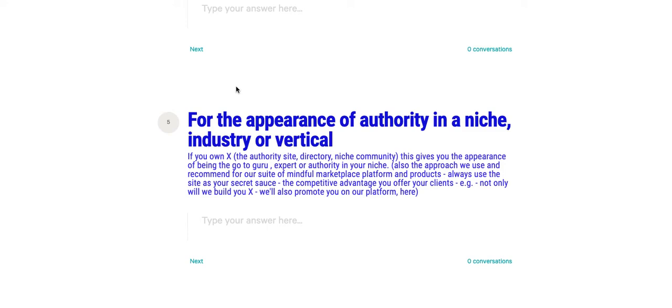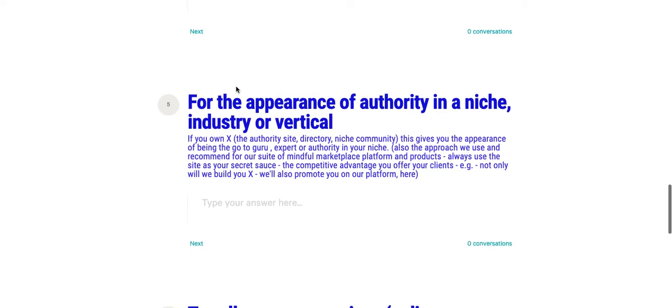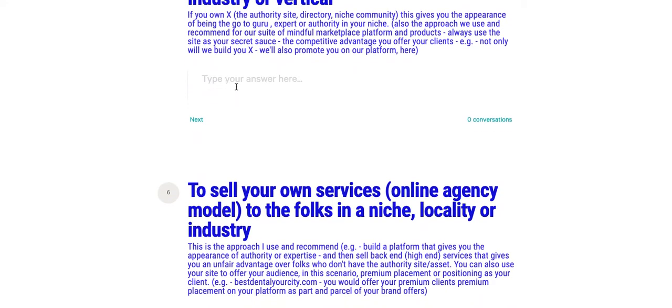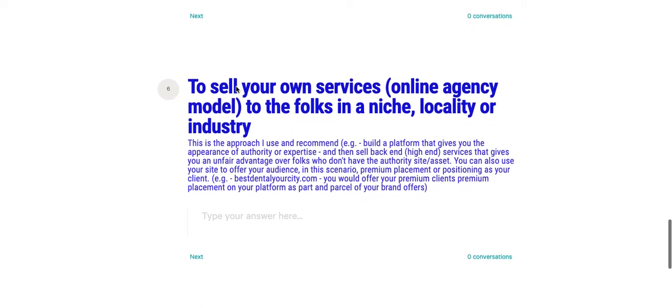So, all things being equal, you are going to be more appealing, more attractive to your audience as a restaurant web designer if you own a sushi directory, a pizza restaurant directory, an Italian, a seafood. If you do this in a skillful way, you're giving yourself a real competitive advantage that really changes the game and flips the equation in your favor. All right, so again, if you're selling services, as I just mentioned, you build the platform first and then you sell the services behind it.